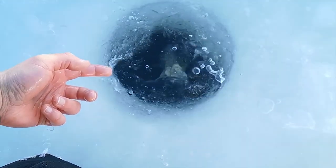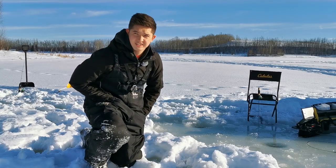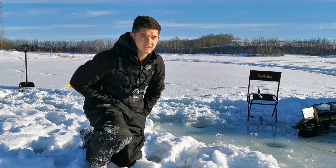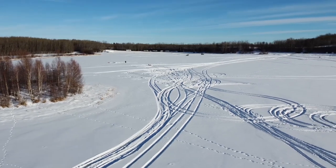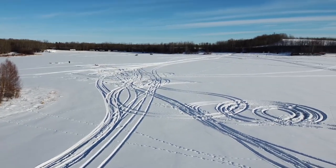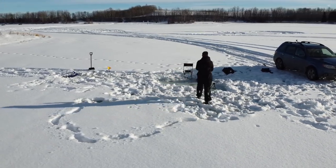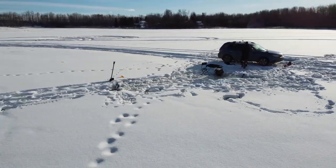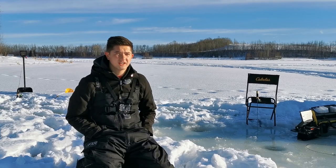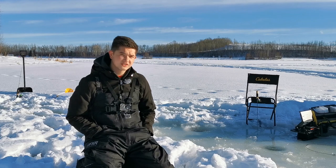Well that's going to wrap it up for me today. Caught four fish today which is awesome - two hours of fishing. If you ever get a chance try out these trout lakes, really easy to access. Ice is really thick right now. If you haven't fished for trout definitely give it a try - trout give a good fight, they're finicky, and it takes a lot of finesse to catch them. It's definitely a good challenge and a good switch up from catching walleye and pike all the time. Definitely going to be trying out some other trout lakes and trout ponds in the future, so stay tuned. Thanks for tuning in, we'll catch you on the next one.